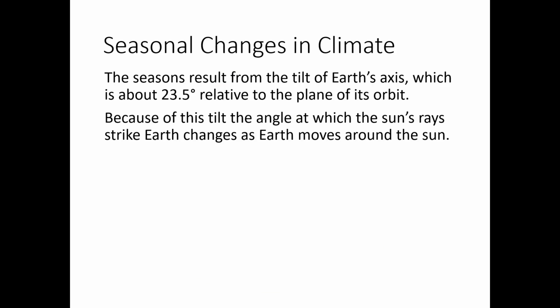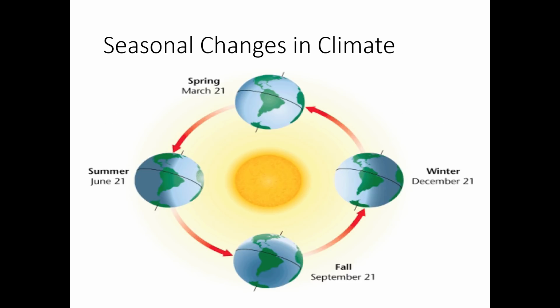The final thing to consider is seasonal changes to the climate. So seasons come about because the Earth has a tilt. The Earth isn't straight up and down, but rather it has a tilt to it. Think of a globe that you would see in a classroom, which has a slight tilt to it, which you see here. Because of this tilt, at different times of the year you're going to receive different amounts of sunlight. So this is for the northern hemisphere, where in the summer, the northern hemisphere, being the upper part from the equator, gets more direct sunlight.